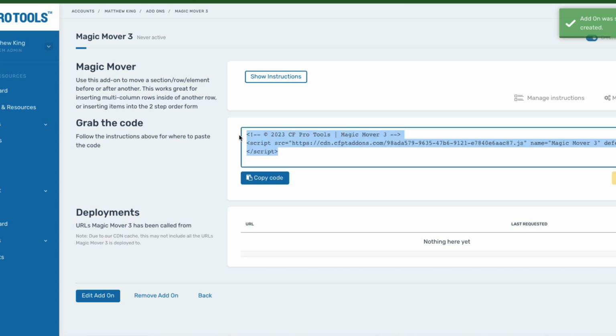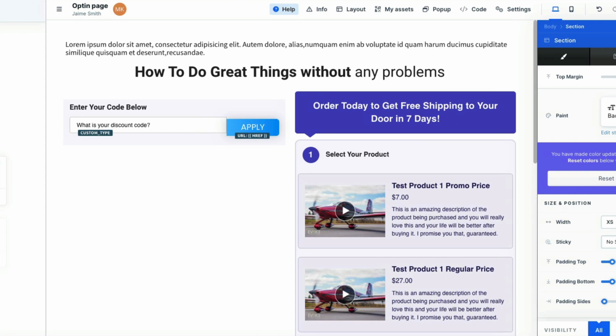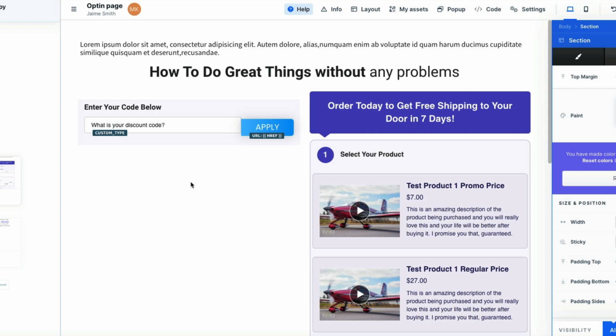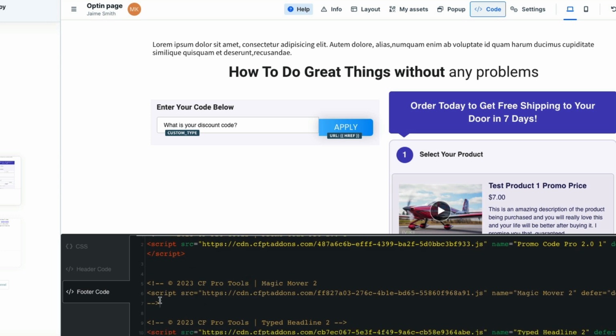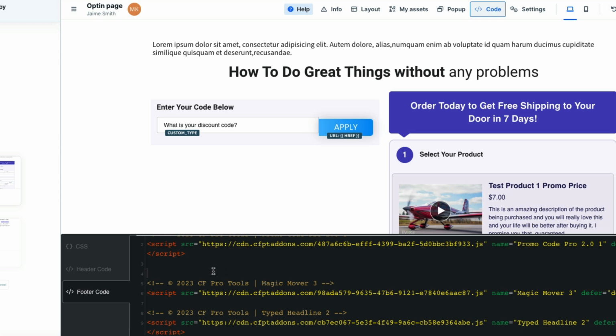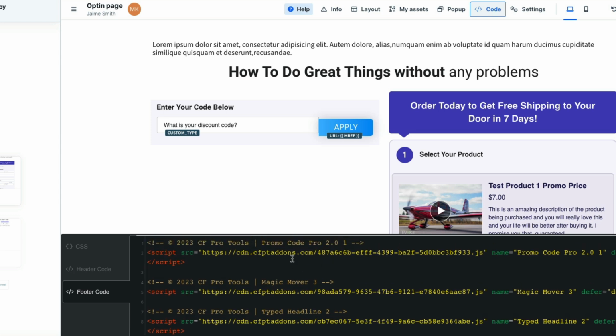You're going to grab that code script, copy it out, and then we're going to go right back over to CF Pro Tools. Okay, back over to the page where you're setting this up. We're going to go into the code like this, and go back to the footer code. We're going to install that code right here with the Magic Mover, and you now have the two add-ons required for this: promo code 2.0 and the Magic Mover add-on.